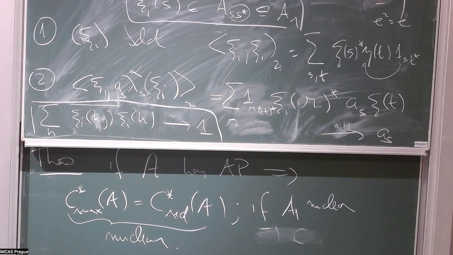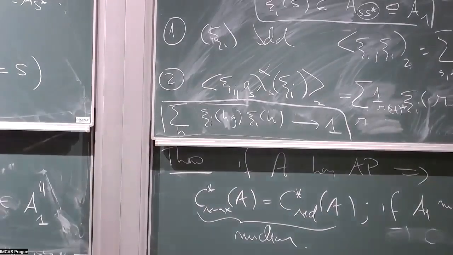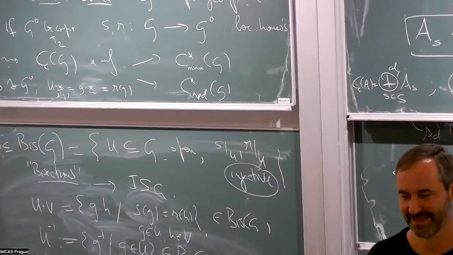I didn't have time to discuss this, but there was a previous definition of the approximation property for Fell bundles over groupoids by Julian Kranz, and he proved similar results. Our definition was also based on that, and we proved that his AP is equivalent to our AP. If we start with a Fell bundle over a groupoid, there is a way to build a Fell bundle over an inverse semigroup, and both share the same AP property. And the AP property for the groupoid itself is the same as the AP property for this action. It's a lot of information, but I hope it answers your question.